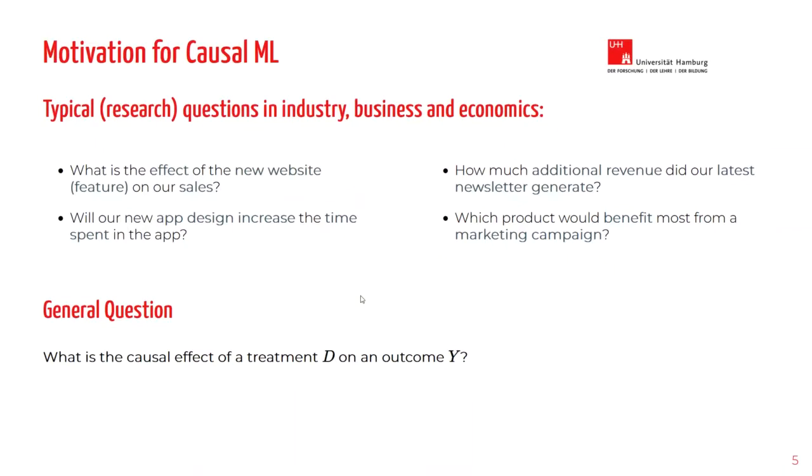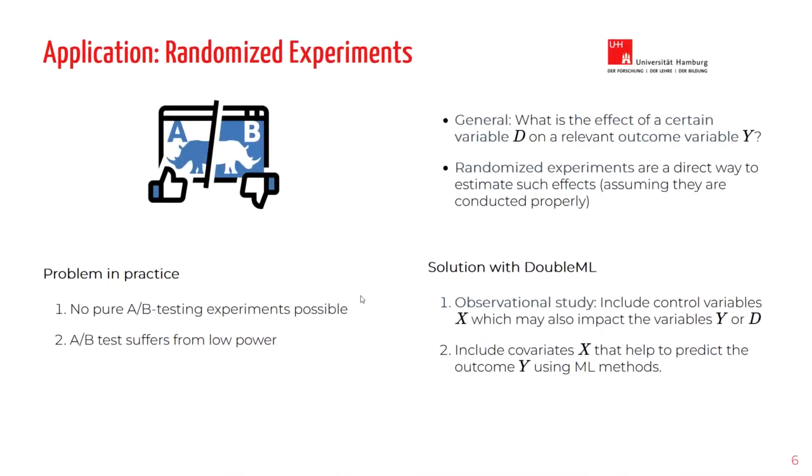This is like the applied or industry use cases, but also in academic research there are a lot of cases, and this is the literature where these use cases are much more common. I have a background in economics, so there are a lot of active labor market policies, and you want to evaluate whether the active labor market policy improved labor market participation. Or in epidemiology, you might be interested in assessing the effect of a treatment. Think of COVID-19 vaccination. Does the vaccine decrease mortality? By how much? These are all research questions. The general question in all these cases, which I will repeat in the next slides, is that you are really interested in the causal effect of this treatment that we call D on an outcome that you define, Y.